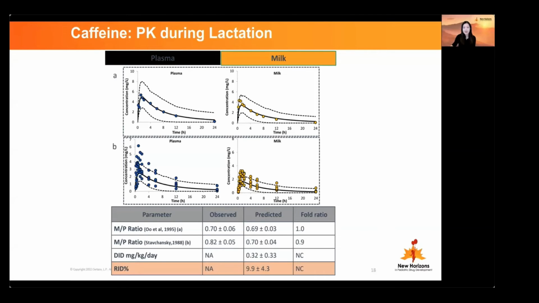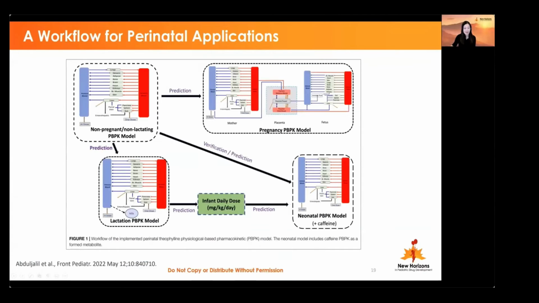So how do we then use this information to predict neonatal drug exposure? This will be my final slide. You can use this type of workflow. Once you derive this infant daily dose from this lactation model, you can then use this daily dose as input to simulate neonatal plasma concentrations of drugs using this neonatal PBPK model. If you want to find out more about the details of this kind of application, you can refer to the publication listed here.